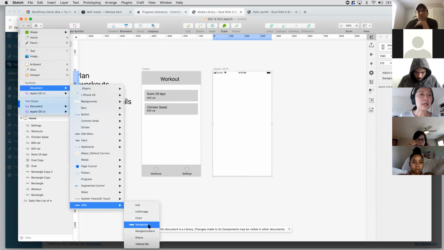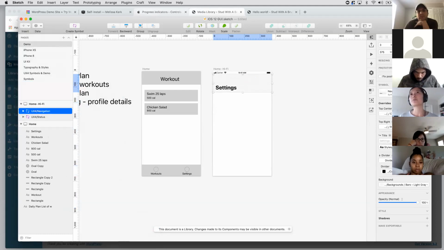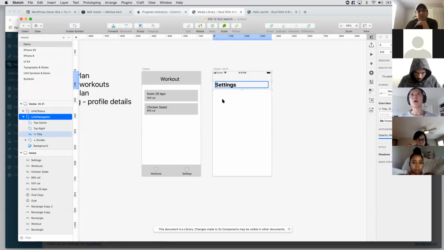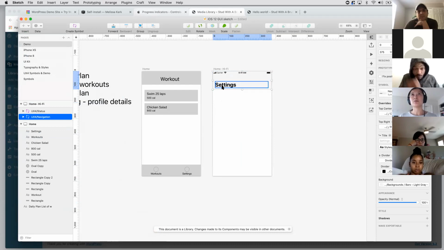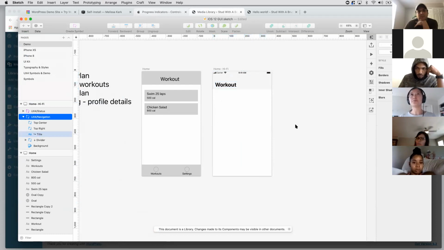Let's add in my navigation. And it's hiding my status. And so I've added in my navigation. Right now it's currently called settings, but because it's a symbol, I can go ahead and rename it to workout.